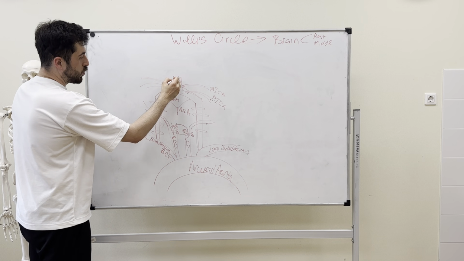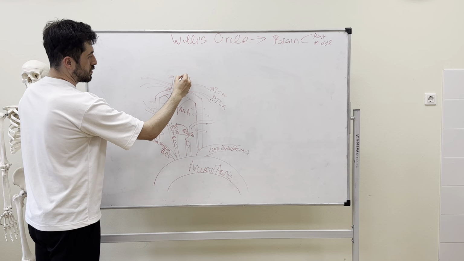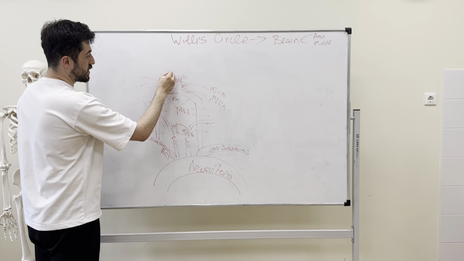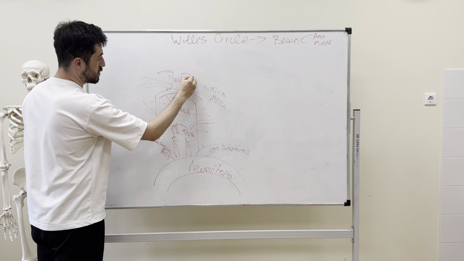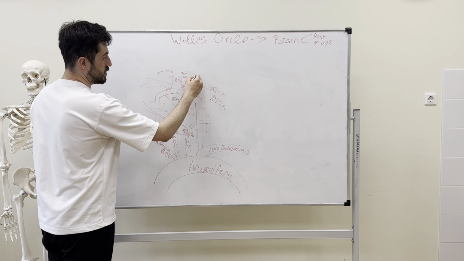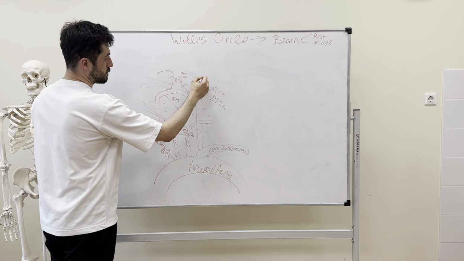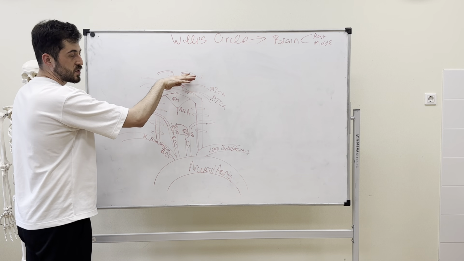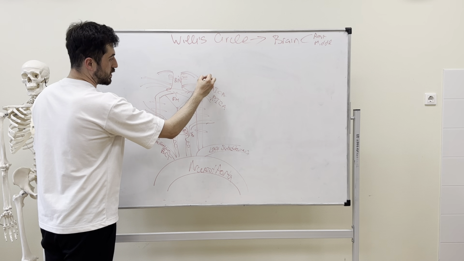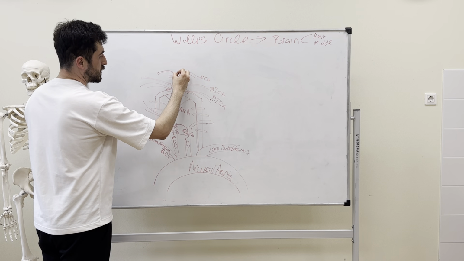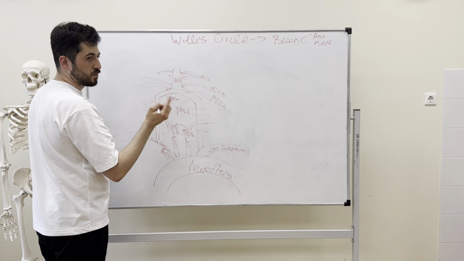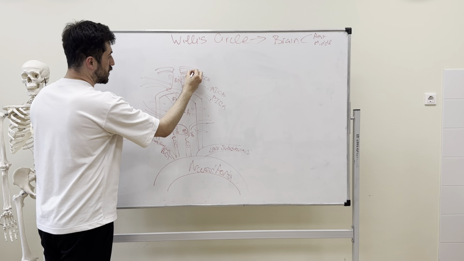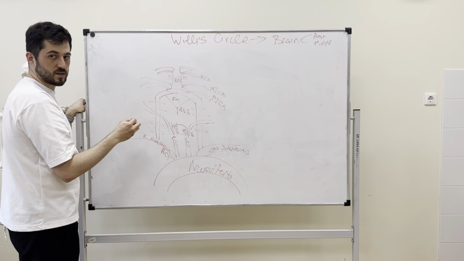Then which branches do we have here? Before the superior, the pontine arteries. And after the pontine artery, we have some small branch. Which one? Superior. After that, we have the superior cerebellar artery, superior because it is the superior part, whereas before it was the inferior part. Is it clear? Then after that, it goes up and forms two big arteries. What are they? The posterior cerebral artery. That's really important. Is it clear?